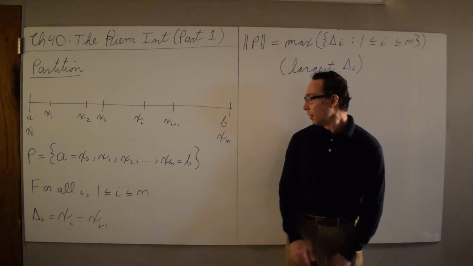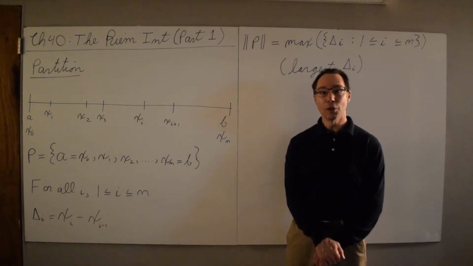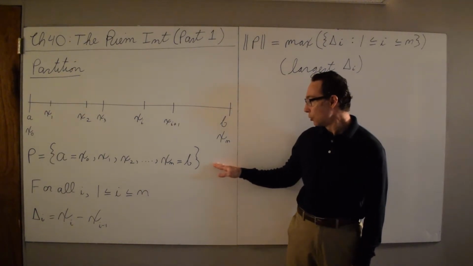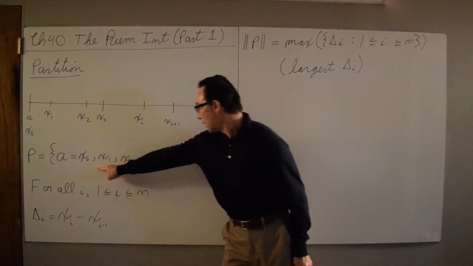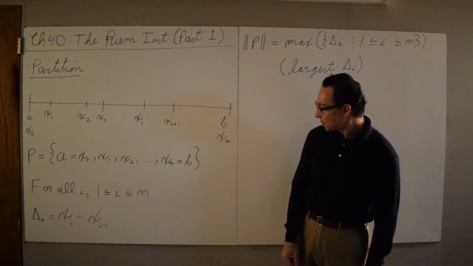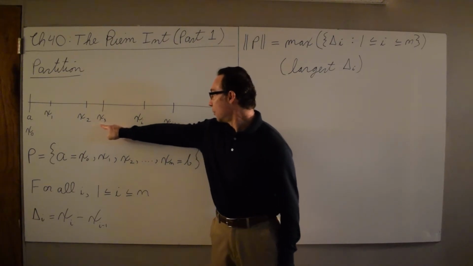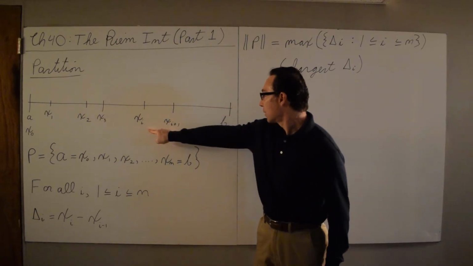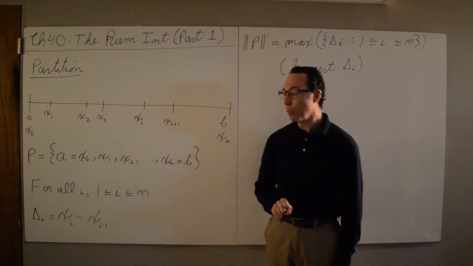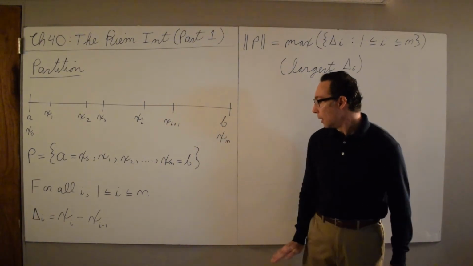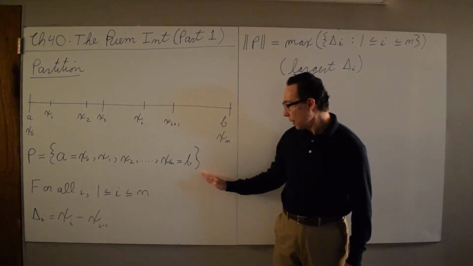When you get into other math classes, a partition is going to be called something else. And so the word partition gets used in a few different ways in mathematics, but in calculus this is how we use partition. We just refer to it as these points. And you'll notice x1 is strictly less than x2, x2 is strictly less than x3, x sub i is strictly less than x sub i plus 1. This is part of the definition of partition. And so the partition is a set of these points.